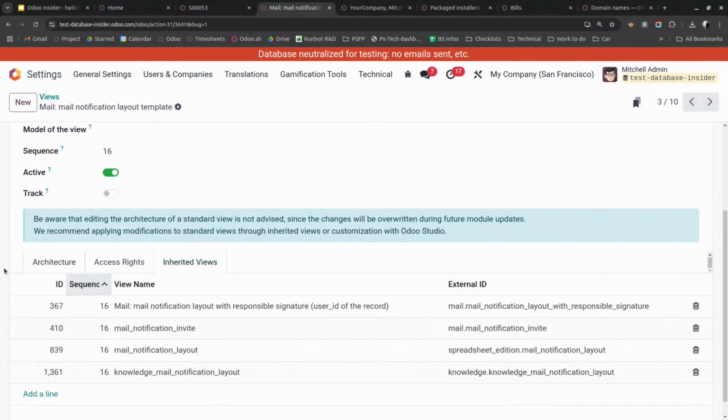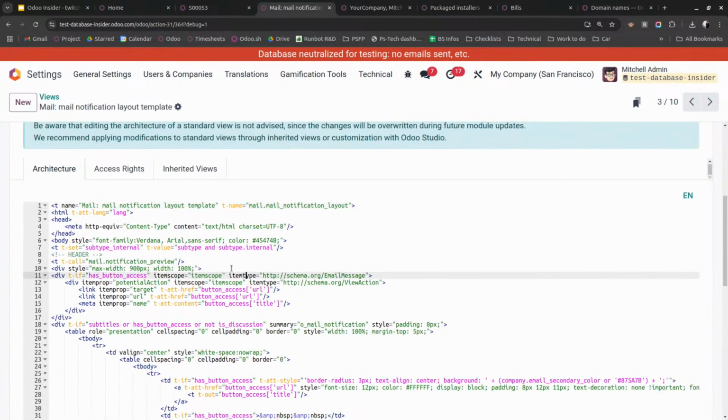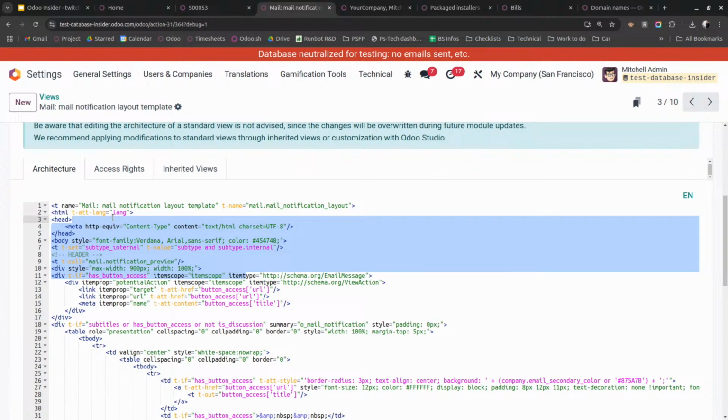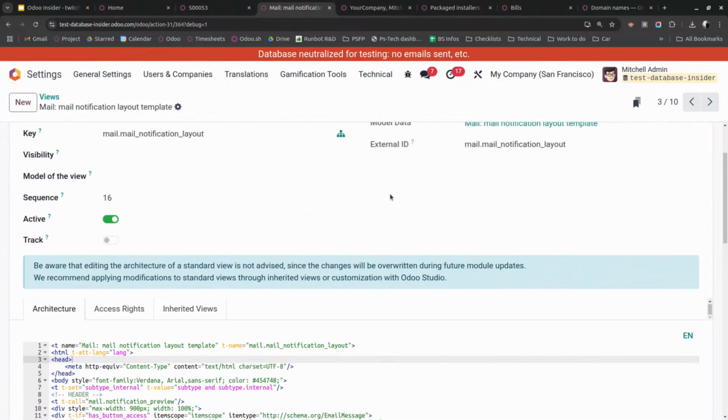Why not? It's an idea, but you could maybe try to create an inherited view, checking first if the type of message is the one that you want to target, and if it is, then you just change the layout in your inherited view that way. But you still need to keep in mind that this will be the starting point of your message when you try to send by email, or in the chatter. So yeah, to be investigated, that's right. But that's what I would start from in that case.